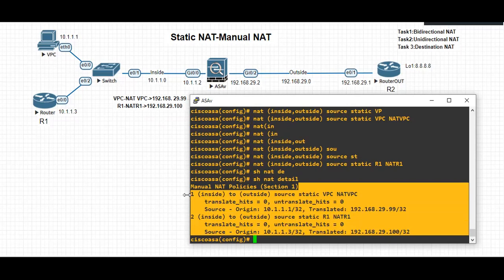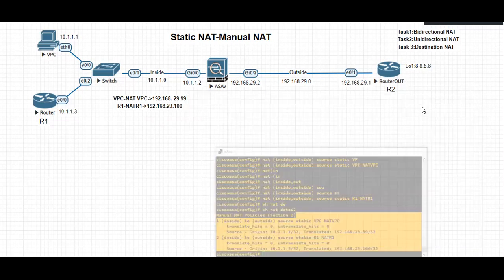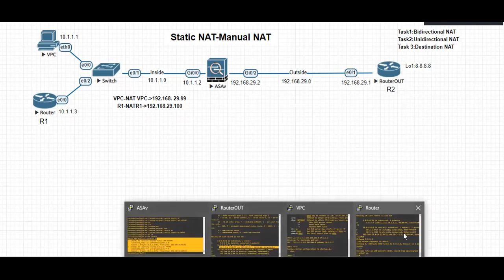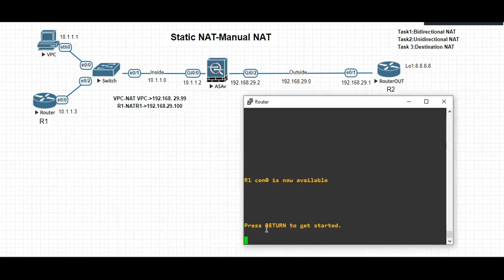Now, let's go ahead and run some ping and see how the hit counts appear. So I'll go to inside R1, and then I'll try to ping 8.8.8.8.